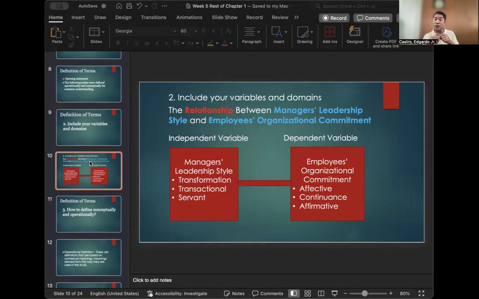So yun yung dalawang klaseng definition. Yung una, yung conceptual. So conceptual, galing sa online, galing sa dictionary, galing sa encyclopedia. One sentence lang, i-quote, no? I-cite kung sino yung source mo. And then yung operational naman, kung ano yung domain, yun yung definition ng variable. At pagkatapos yung domain naman, para ma-define mo siya operationally, just one sentence, maximum two. Kumuha ka doon sa mga tanong at yun ang gawin mong definition sa iyong definition of terms.